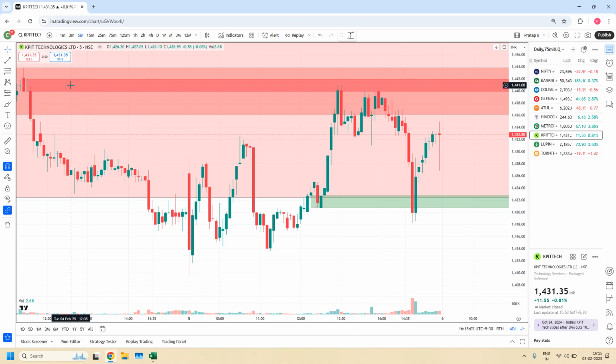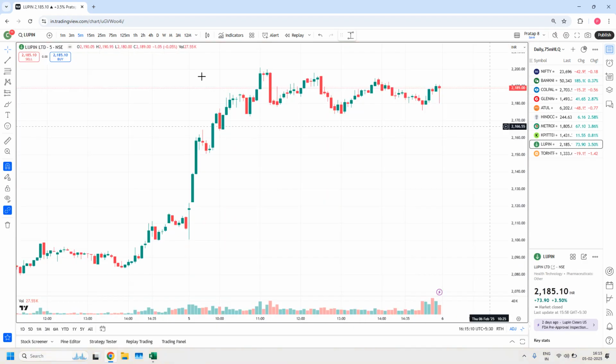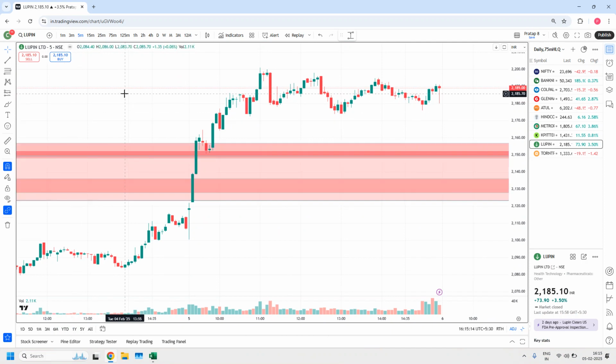Okay, this is about KPIT Technologies, and there is one more stopped out trade, Lupin. That is a lower time frame, lesson 22 concept, lower time frame horizon. That trade is stopped out, but we have to accept that, no other option. Because we have seen many times lower time frame zone horizon to the higher time frame, we have seen a very good, huge success rate. But today, such a zone is stopped out.